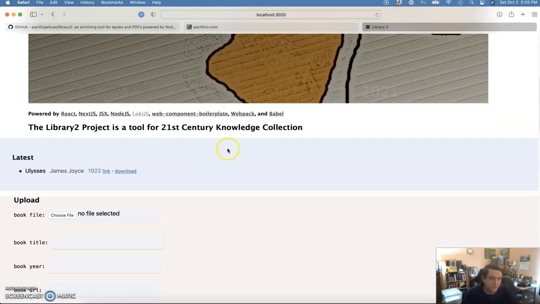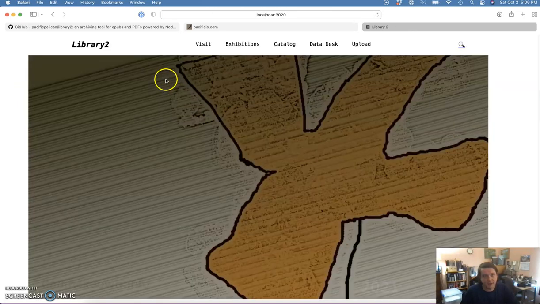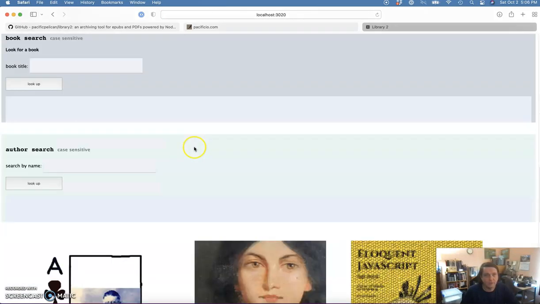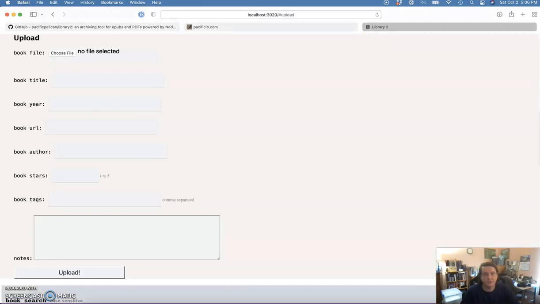So here we are. Okay, so now we're taking a look at the way that it comes out of the box. It comes with one book. It's just kind of an example. Now that this book's in the public domain before 1925 and all that. So Ulysses by James Joyce, the one book we have. We have the permalink, as we talked about, and the metadata. So if we wanted to add something to our library, we can go right here. So that'll upload link, takes us to this part of the page.